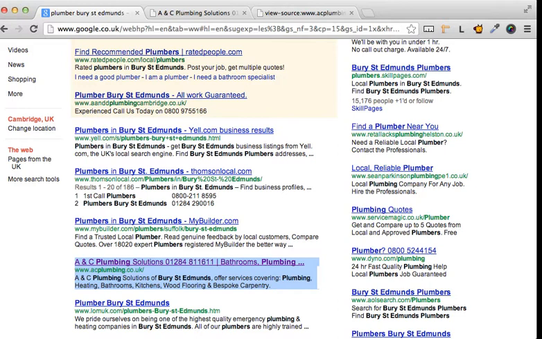Let's have a look at this example title again and see if there are any good learning points. I would take out the telephone number and put it in the description below, and this would give me more room for more useful characters than my meagre allowance of 60. I'd also put in my town, in this case Bury St Edmunds, so that people looking for a plumber in Bury St Edmunds would be able to identify me easily.